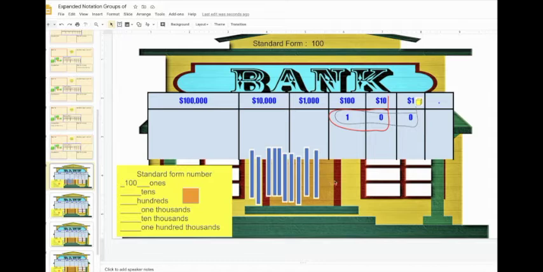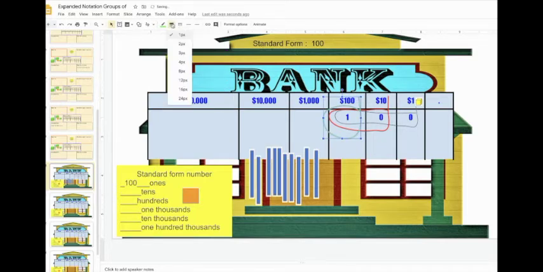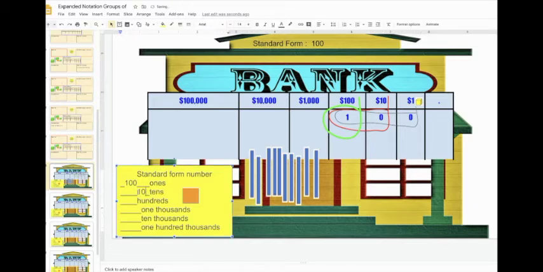All right. Now, let's say I go to the bank and I want $100, but I want it all in hundreds. How many hundreds are they going to give me? Well, let's get our scribble tool out. We want to know how many hundreds they're going to give to us. And let's give that a color and make that line a little thicker. So, oh, I forgot to put 10 tens here. So how many hundreds is that, guys? It's only 1 hundred.